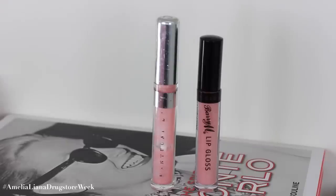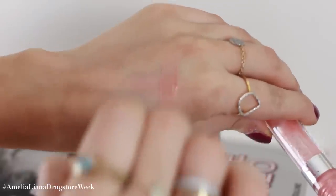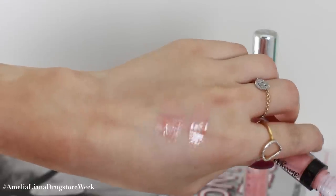I was really happy when I discovered this dupe because I go through this lip gloss like it's nobody's business. It's around £23-£25 — this is the Shu Uemura Brilliant Gloss in Lucky, one of my all-time favourites. It's like a peachy pink golden shimmer that goes with any makeup look and makes your lips look really appealing — it catches the light beautifully. This Barry M lip gloss in shade 443 is practically exactly the same colour, maybe slightly lighter. It's so comfortable on the lips, feels really balmy, and smells kind of like peaches.